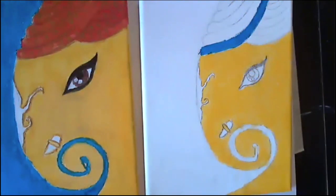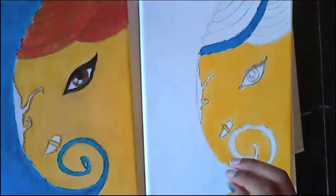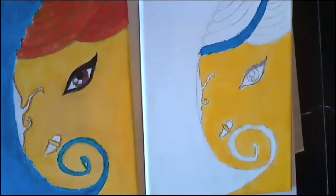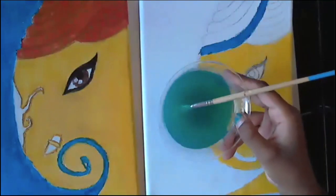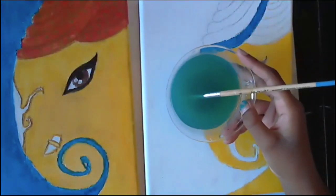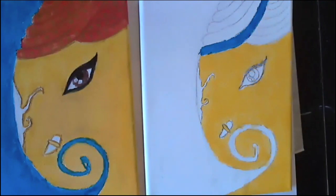All right. So we're just going to go ahead and do that all throughout. Now, if you are done with this part, like the head, then please let me know so I can move on more towards here. So as you can see, there's like a darker color in here. So you want to make sure if you're using a yellow or anything like that, that you don't spread that color onto it. So you can empty out your water and put new water, but you don't need to. But in my opinion, that's just more helpful.